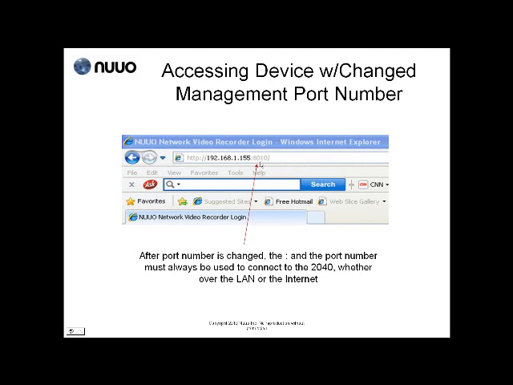When we do this and do it right, when we close out of the Nuo programming, it's going to call those cameras, it's going to connect to them, it's going to put in the username and password that's in that camera, and it's going to put in the port number and the IP address, all that information. It's going to be a user to that camera. It's going to hook up to the camera, and it's going to get the video feed from it.